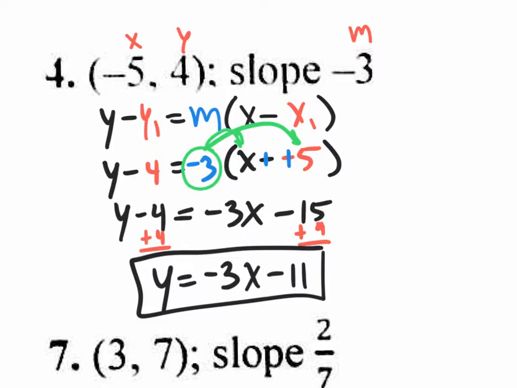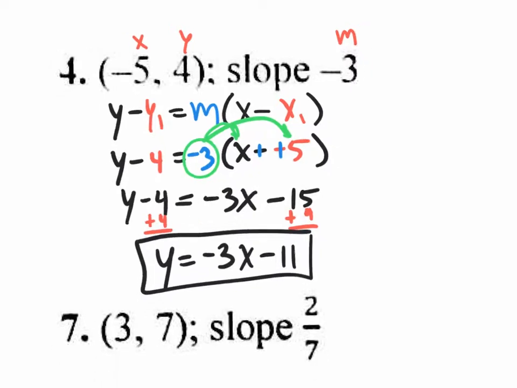So last week when we did this section, we didn't know about point slope form, so we were kind of stuck with y equals mx plus b, which if you're really comfortable with that, you could do that. That's fine. But I say if they give you a point and a slope, you might as well just plug it into point slope and then change it to whatever form they want you to do. So let's jump around here.